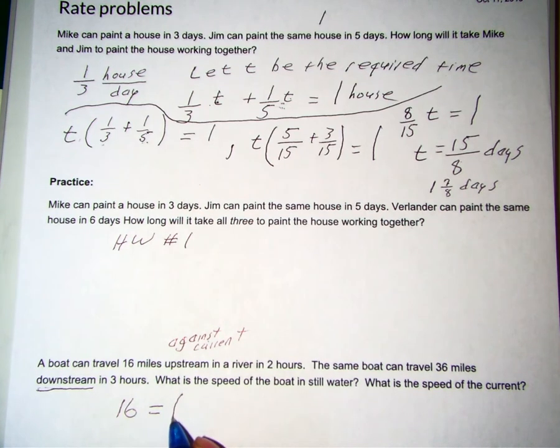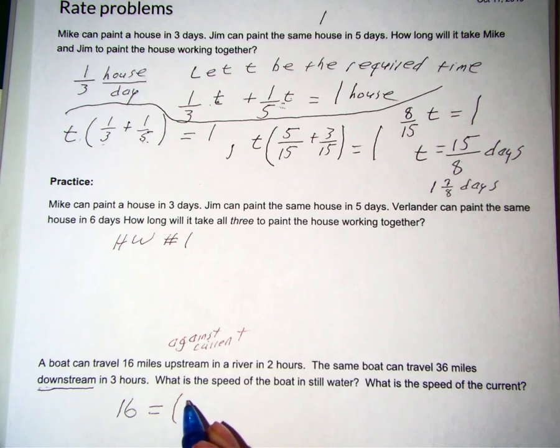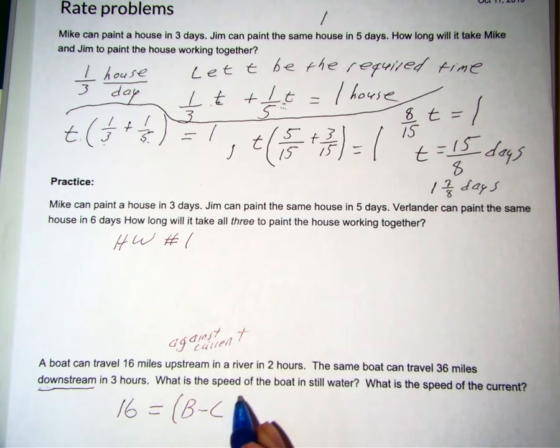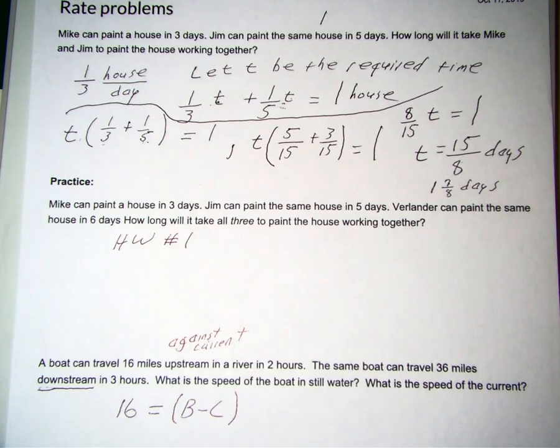Well, if the current is opposing your motion in the water, it makes sense to subtract the speed of the current from the speed of the boat. And that makes all the sense in the world. And it said it took 2 hours, so put a 2 there, folks. So again, distance, speed, time. Distance is equal to speed times time. Some people call it distance is equal to rate times time. You've seen distance is equal to RT. I call it distance is equal to ST. So this, y'all, this right here is the upstream condition right here, right? Upstream.